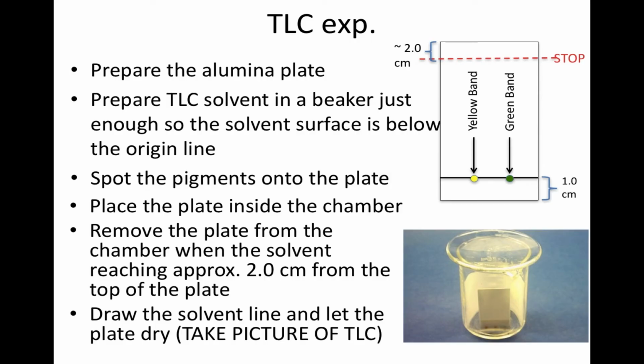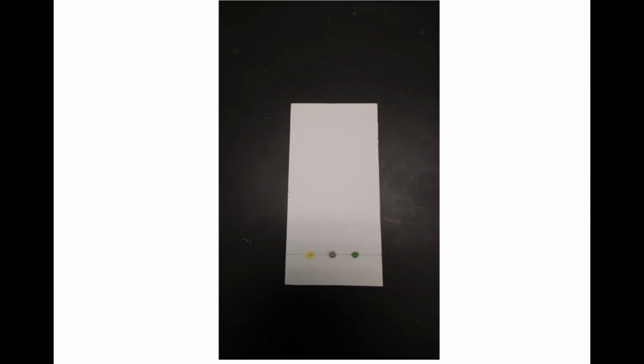After the carotenes and chlorophylls are separated and isolated from the spinach pigments, another TLC analysis can be done to evaluate if the separation of these two pigments from the rest of the pigments is successful.